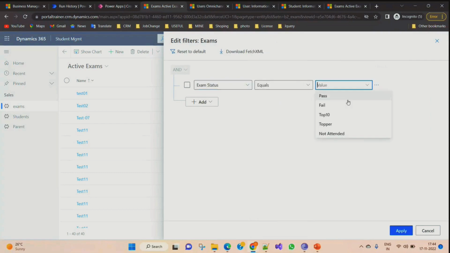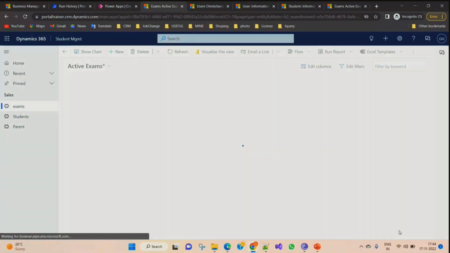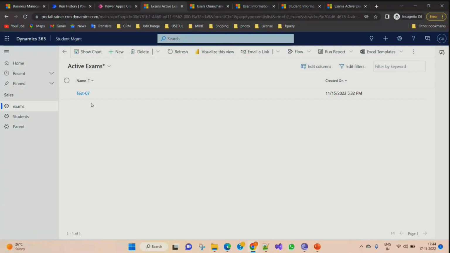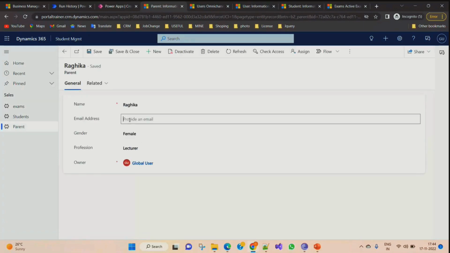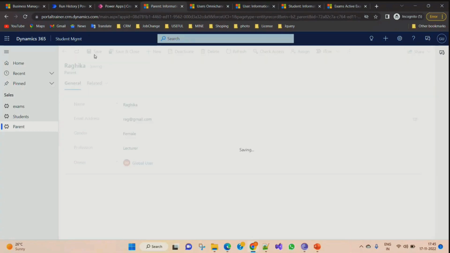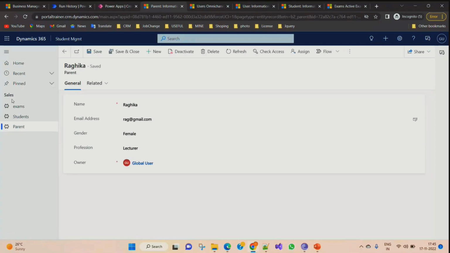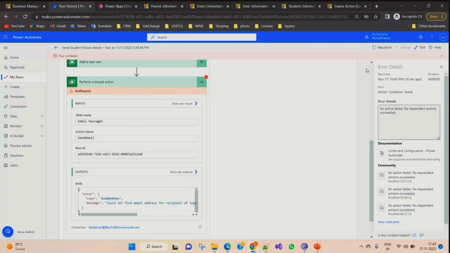Exam status equal to fail, and check the parent here. You can see there is no email here. Give any email here, whatever you want. Now we have an email, so rerun it.